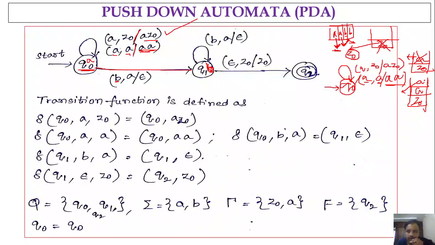So now what are we writing in state Q0 on seeing B and stack symbol A, slash what we have to push? Already I mentioned that whenever we see small b, we have to pop the stack and we need not push anything. So that's why we are writing slash epsilon. What it means: on seeing b and stack symbol small a, we are going from state q0 to q1 and we are not pushing anything. That's why we are writing epsilon.